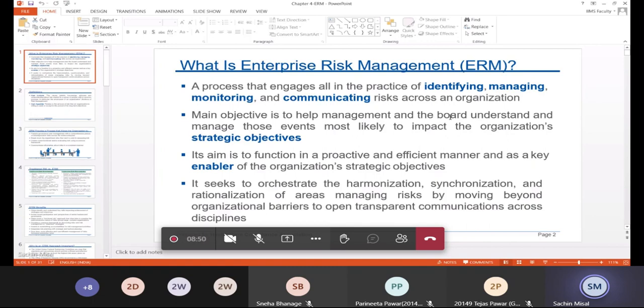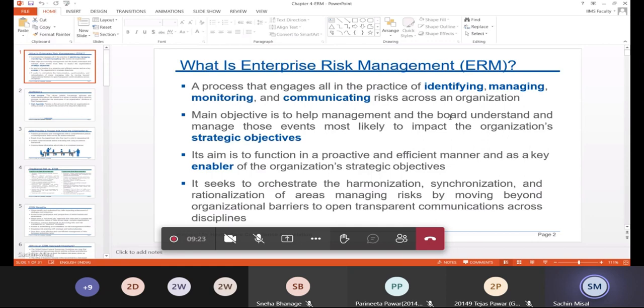So this is nothing but risk management: identifying and managing the risk and communicating with the authorities, subordinates or concerned persons regarding the risk and its impact, how we can handle that particular risk, what the proactive plan and post plan will be, and how we can minimize the impact of that risk on the organization. It should not affect the strategic objective of the organization. That is the role and responsibility of every member of enterprise risk management.